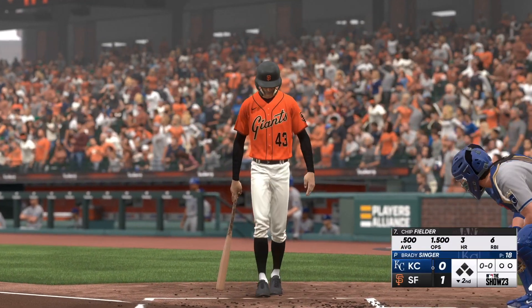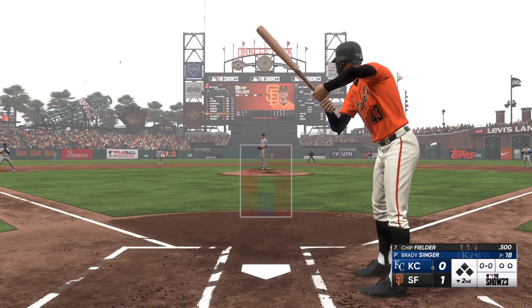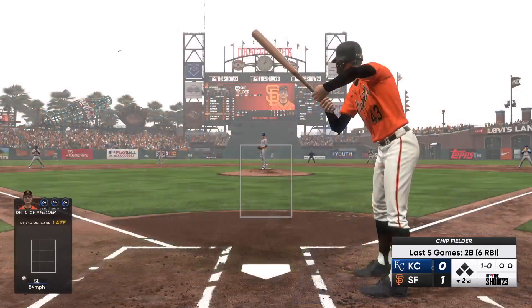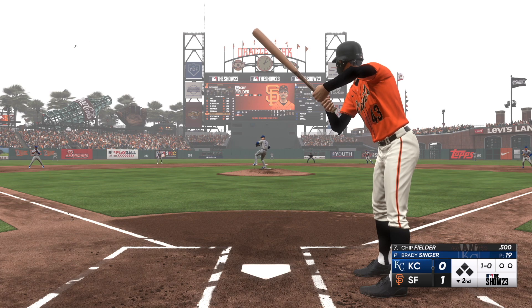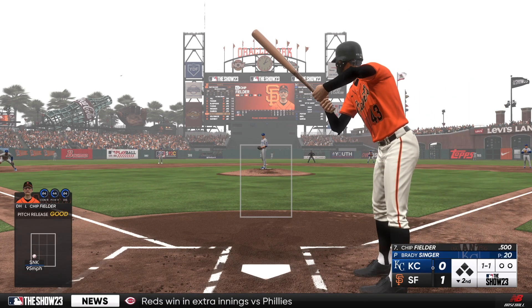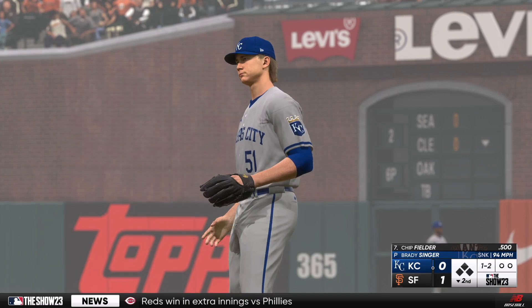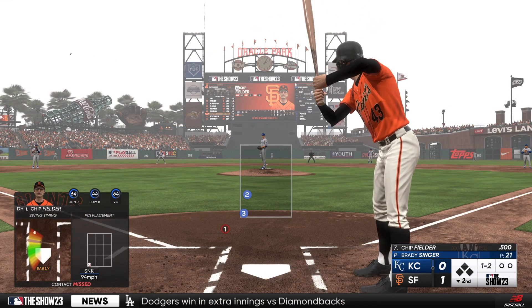Back here in San Francisco, and now the DH, Chip Fielder. The wide kick — that misses, ball one. One out. And that one is in for a strike, one and one. There's a swing and a miss. This guy's got such a good sinker — as a hitter, you've got to look up in the zone; if you look down, you're going to be chasing stuff in the dirt. Right side, Velasquez on the move, makes the catch, one away.